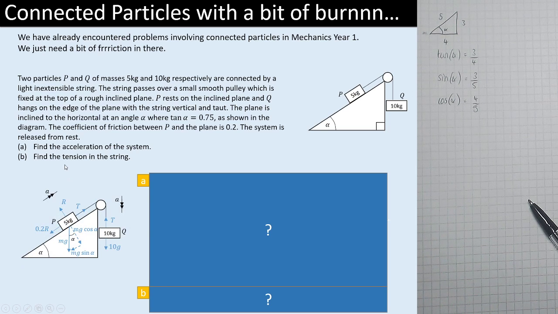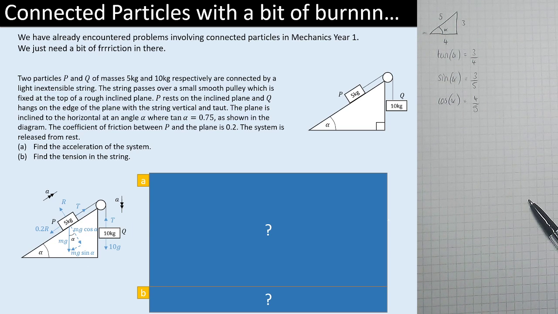So, our diagram. Here's everything that we've got. Okay. We've got the mass of this pulling it down, the acceleration is coming down, tension is opposing that motion, heading towards the pulley. For this particle, we've got our reaction, our friction, the tension, which again heads towards the pulley, and also the mass, which we've resolved in components. The mass of the particle here is 5, so this should really say 5g cos alpha and 5g sine alpha.